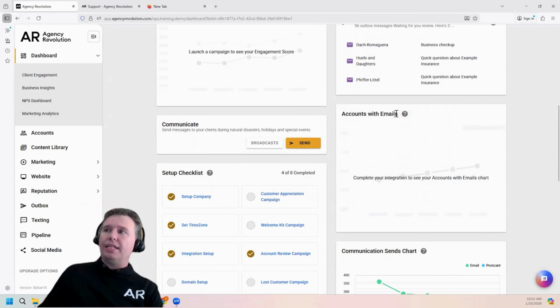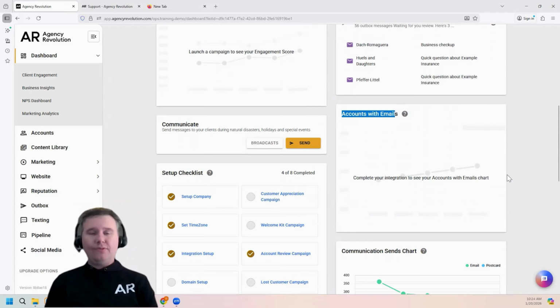This is an important one, the accounts with emails. How many accounts do you have within Fuse that you can email? Again, you're probably looking for some recommendation, and we say somewhere in the neighborhood of between 75 and 80% is usually what you're aiming for. And most people don't have an issue with that.